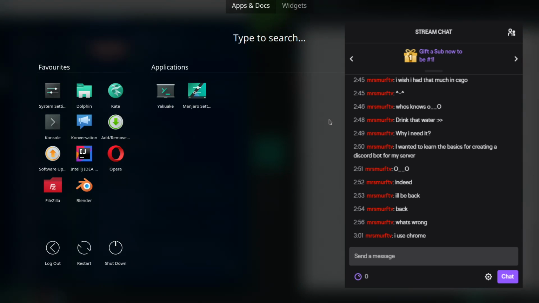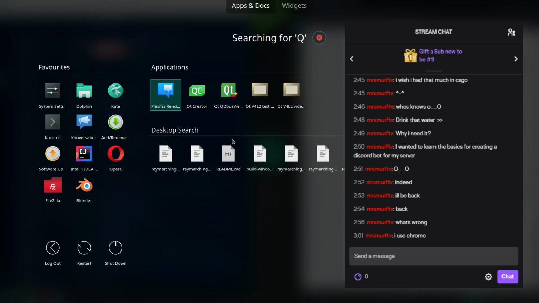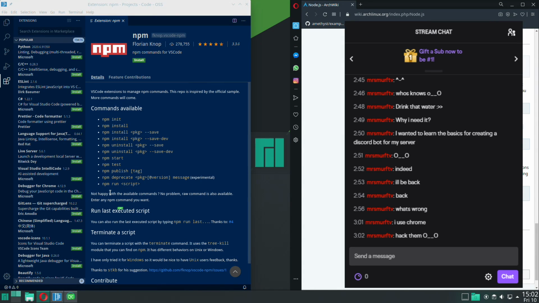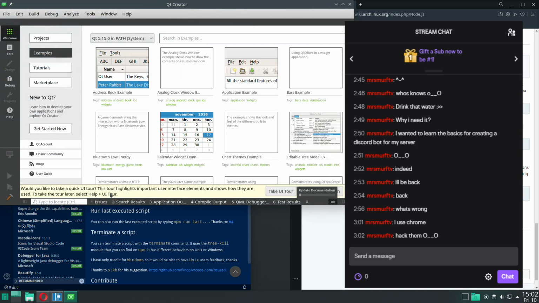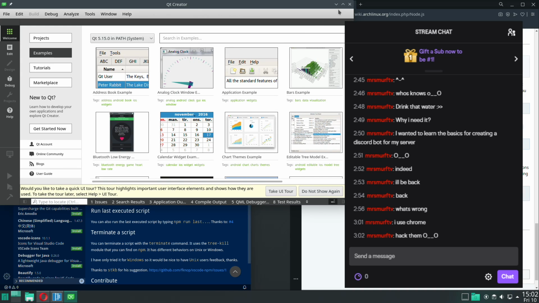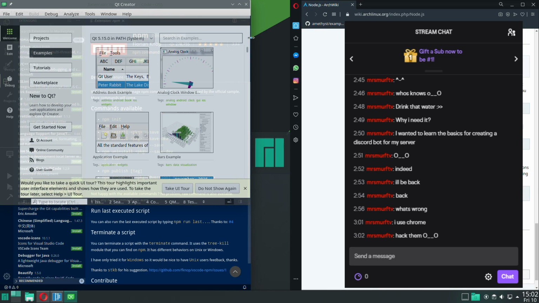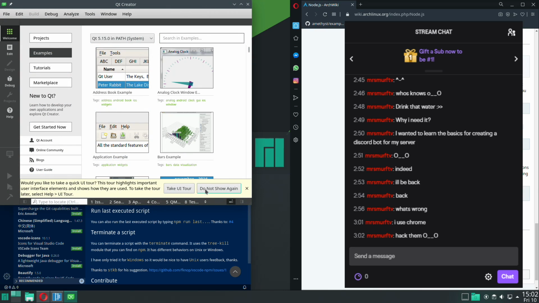So now under development, what have we got? Qt Creator. Pop you in here. Chrome is not as good as people think. It's not as bad as people think either, funnily enough. Oh good, this is Qt Creator. I remember this. Bring it back across here, shall we? No thanks.